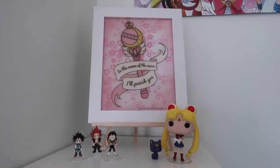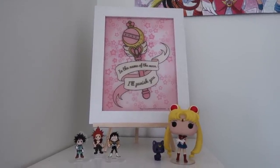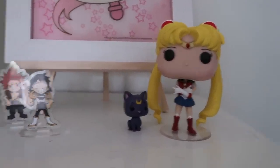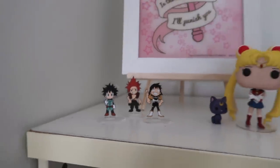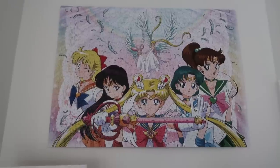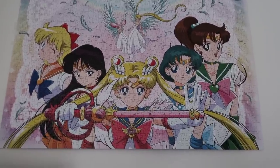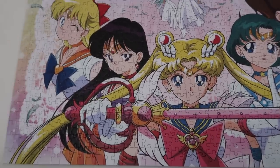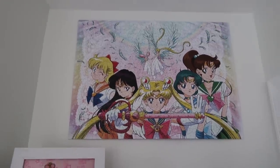There's also more manga behind all the ones in the front because I have a lot, but I never ended up getting a second bookcase to display everything. This lenticular Sailor Moon wall art you guys probably find familiar if you watched my stationery and room decor haul from a couple weeks ago. In front of it I have my little Sailor Moon Funko Pop and some My Hero Academia standees — all super cute, all from Box Lunch. This Sailor Moon puzzle is a 1,000 piece puzzle that I put together, also from Box Lunch. It took me hours but I am obsessed with it.